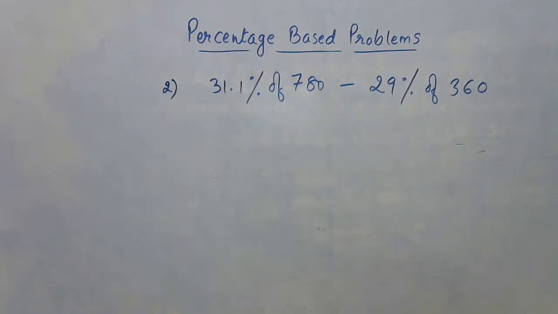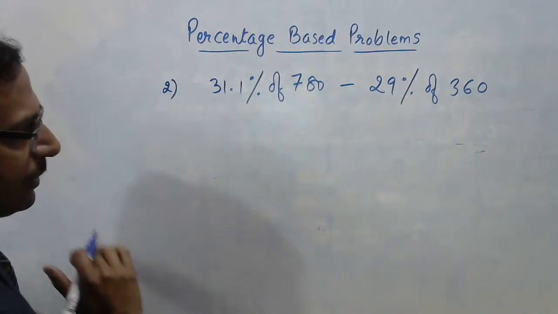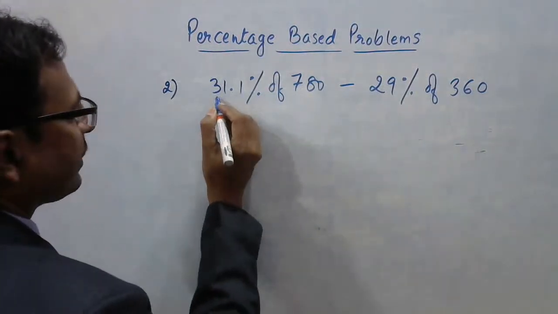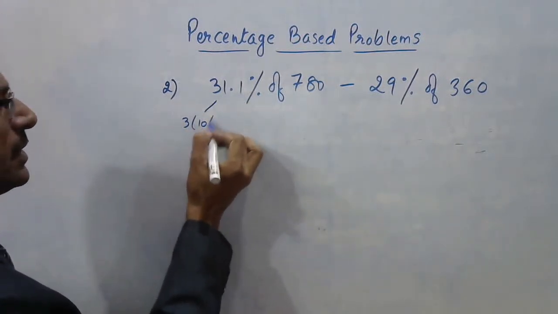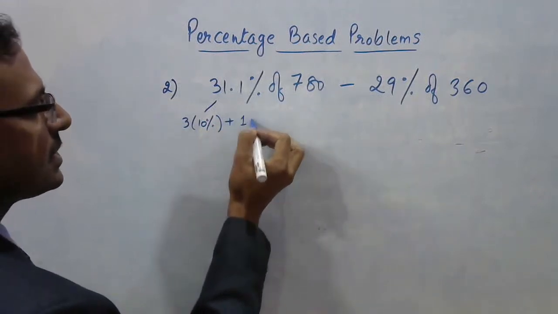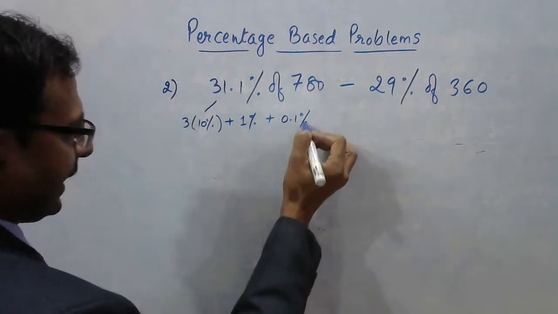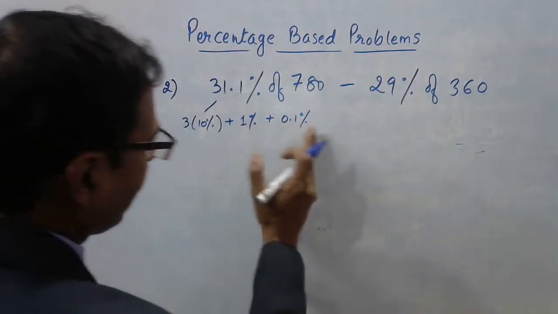Okay, so how do we find the answer of this one? So the question is very, very easy, friends. Just a little bit of mental exercise of finding these percentages will help you here. So let's solve it through the shortest possible method. See, 31.1. I assume this as 3 times 10%. This is 30% plus 1 more percent. So this has become 31 plus 0.1%. So I'll categorize according to the standard percentages: 10%, 1%, 0.1%.